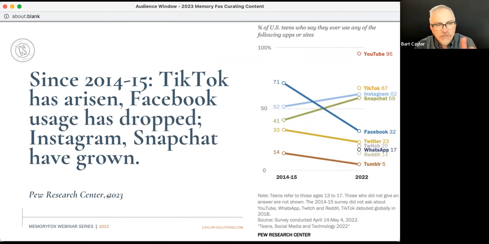But the thing I really want you to see more than anything, very top up there, 95% of US teens are on YouTube. People don't think about that as a social media network, but YouTube is a great place to put your content, especially video content. And if you're gathering stories, if you're gathering different elements, make sure you utilize YouTube to do those types of things. So I see we've got a question here.